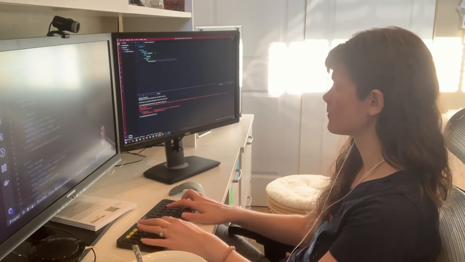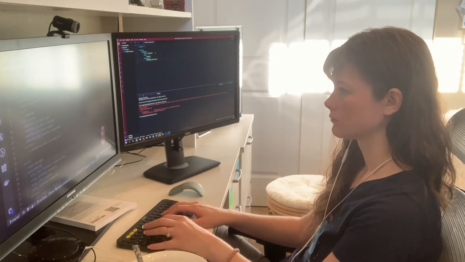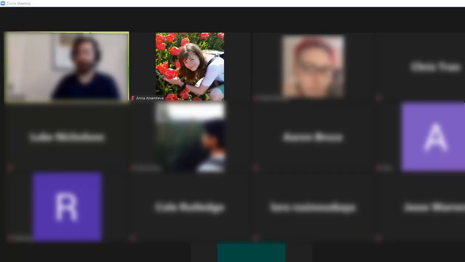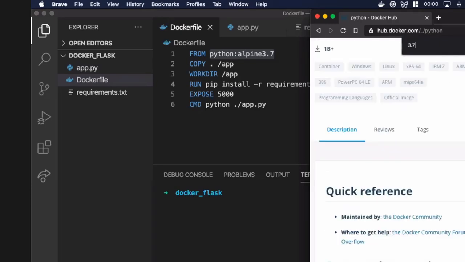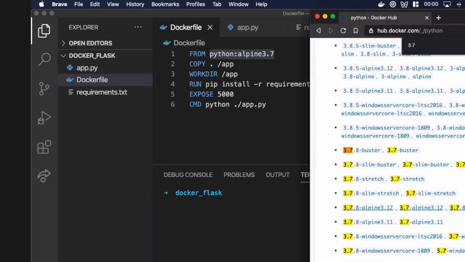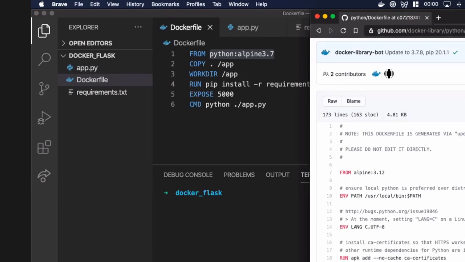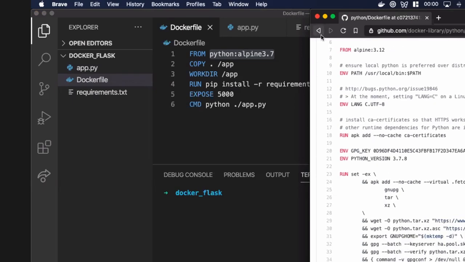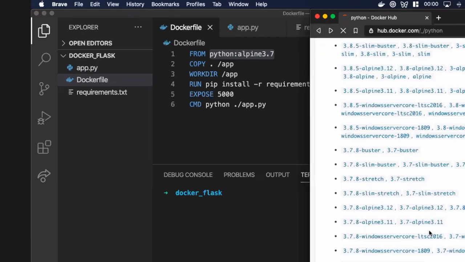Once we are done watching the video lecture, we have time to ask questions about it. Have any questions? Okay, so this one? So that's an image, and the image is Python and Alpine 3.7. It's kind of the version? Not really the version. It's more like Python plus Alpine. So are we using two images or one image? We're using one image. It's like the Python image that happens to have Alpine also.